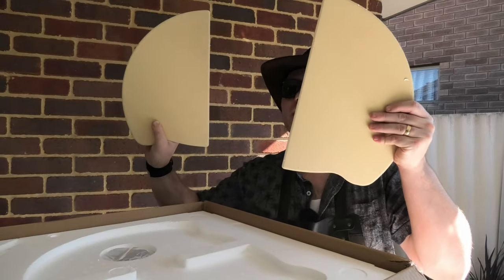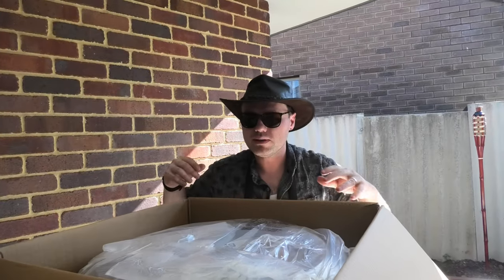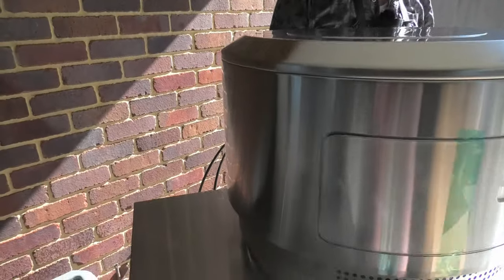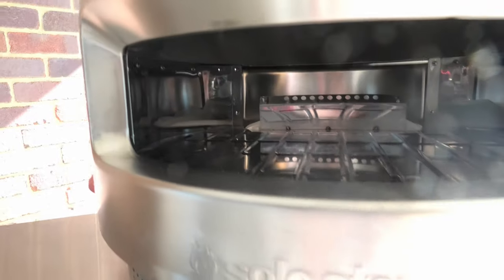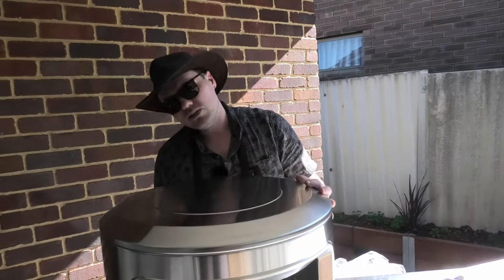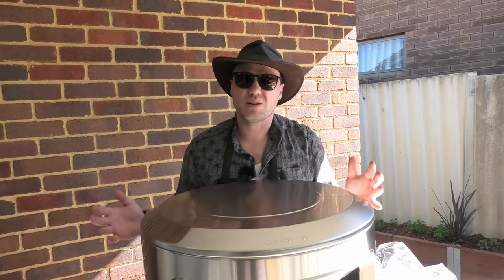The pizza stones are quite a unique shape — definitely not a traditional circular design. These are more like two sets of lungs. I love the simplicity of the Solo Stove packaging; you're not getting bogged down with a lot of different individual components. In fact, the pizza oven mainly ships as a single unit. There's a fair bit of weight here, approximately 14 kilograms, but not as heavy as you'd expect — mainly because they've separated out the pizza stone. I could definitely see carrying this in a portable scenario, but it'll probably live in an outdoor kitchen or on a bench.